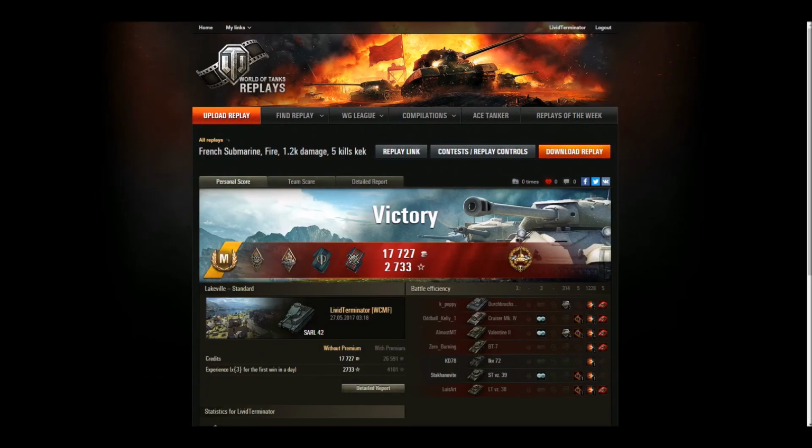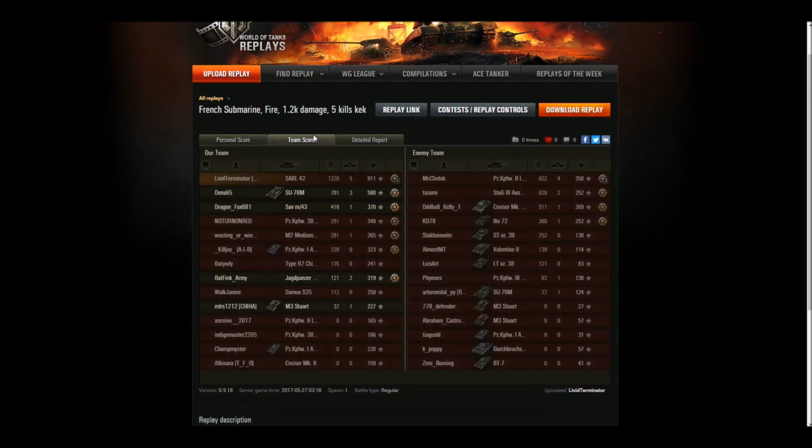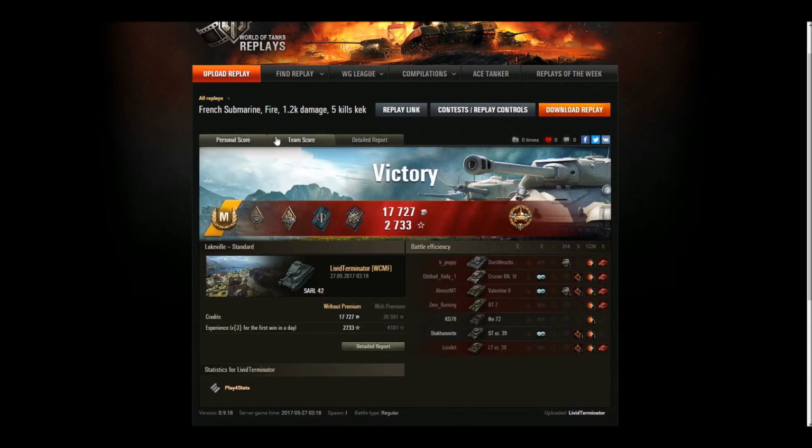Well, here you go, guys. The results. French submarine, fire, 1.2k damage, 5 kills. Mastery badge. Ace tanker, pretty much. Bruiser. Arsonist for setting that poor cruiser Mark IV on fire. Fighter for 4 or 5 kills. Fire for effect, cause more damage to the enemy than the hit points of your vehicles. And high caliber. Top of my team. And gained 15,000 in the French submarine.